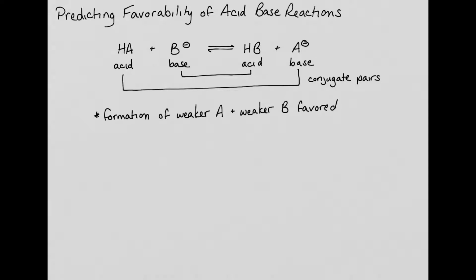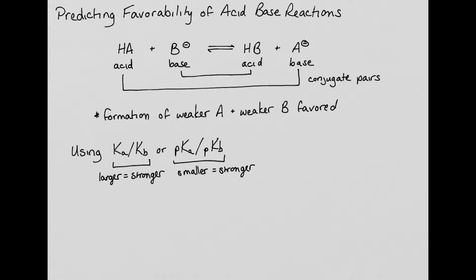If we have the Ka and Kb values, or pKa and pKb values, of the acids and bases involved in the equilibrium, we can use these values to predict whether the reactants or the products are favored. Remember that a higher Ka or Kb value, or a lower pKa or pKb value, indicates the stronger acid or stronger base.